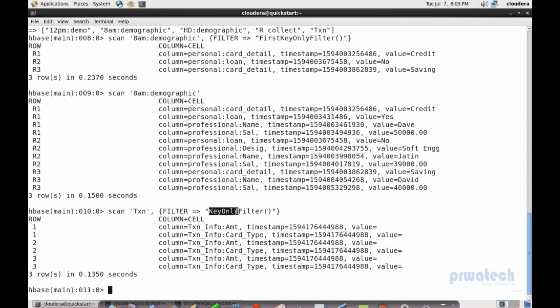And I did not say first key or second key, I said key only. That's why all the keys are coming here, all the result is coming but without value. So we will get to know how many column identifiers there are, but we cannot check the value using this query. This is just giving us the key result.